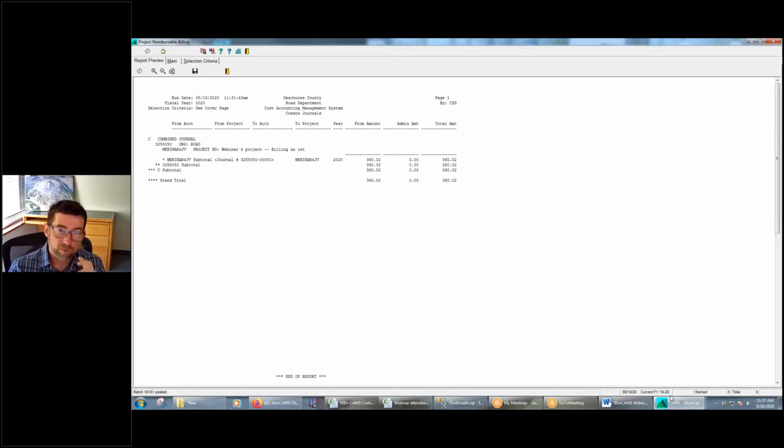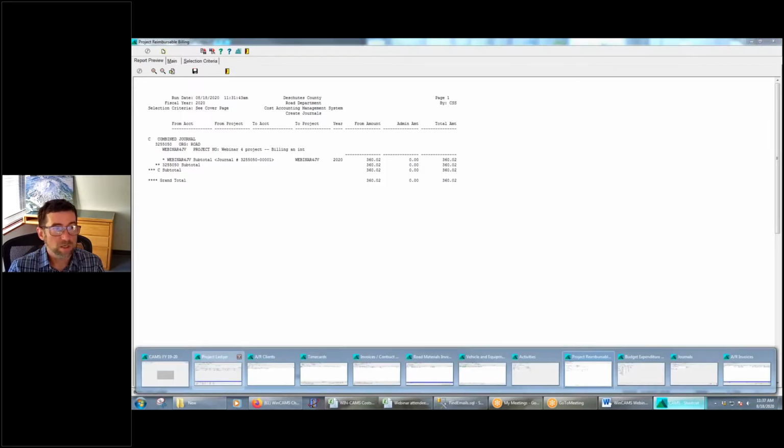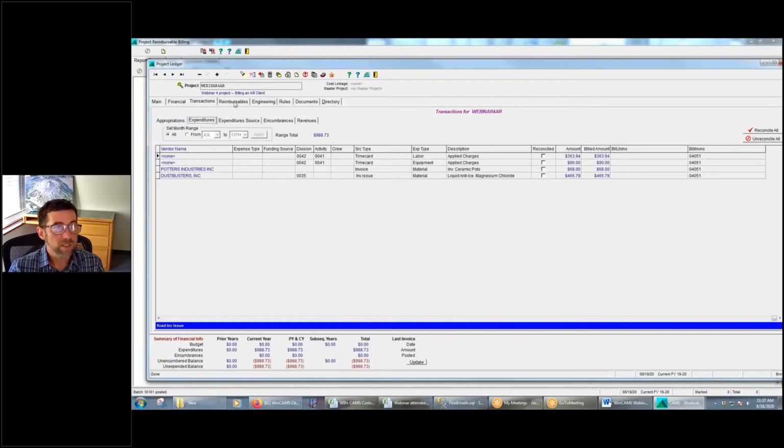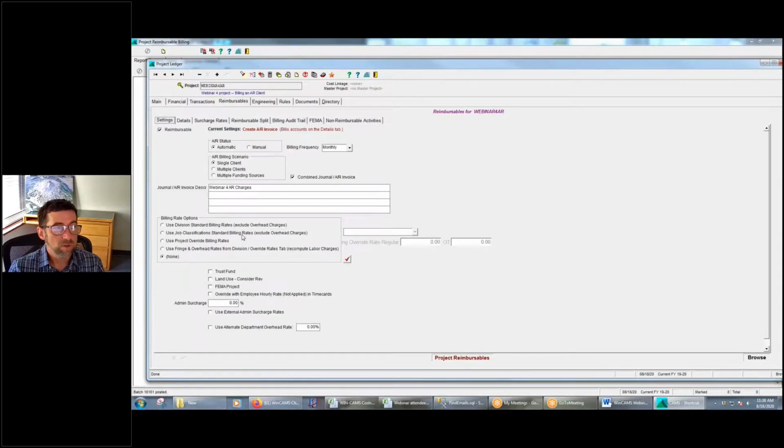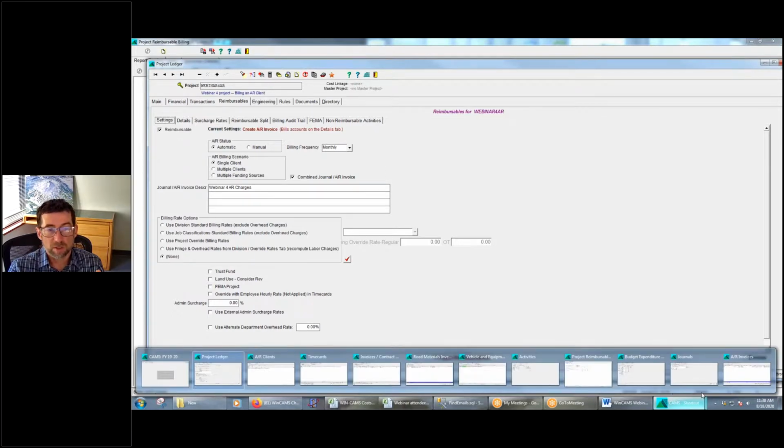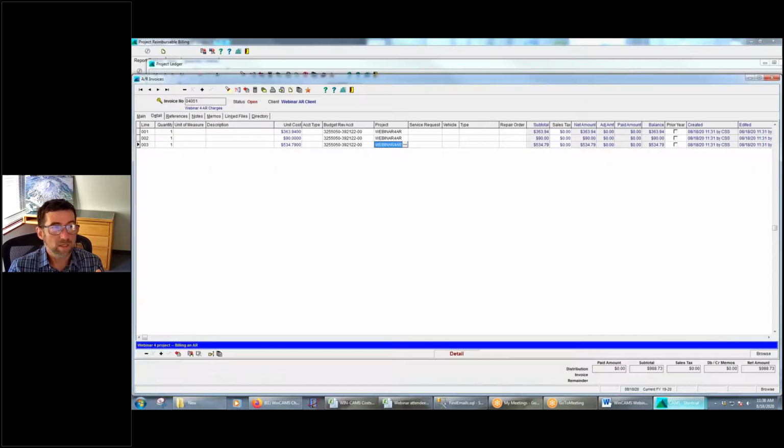massaged way, right? So whatever your labor rate is set to, it will modify those charges, right? So if my project had been set to use a different labor rate, then it would have thrown out that $363 of labor, right?